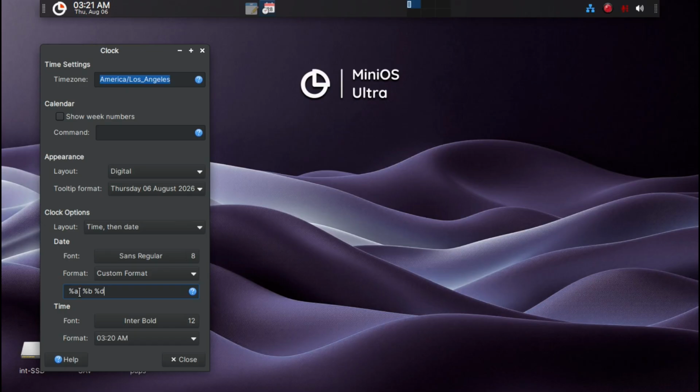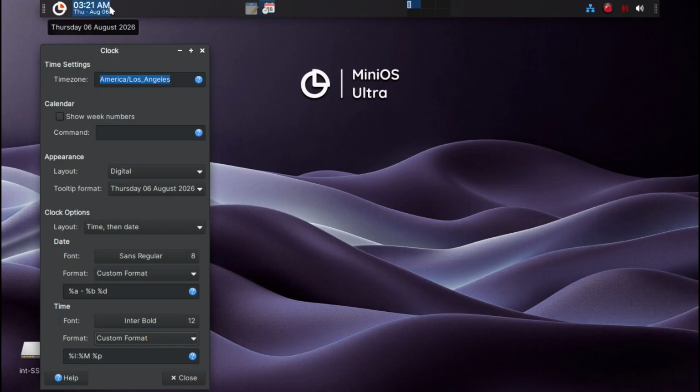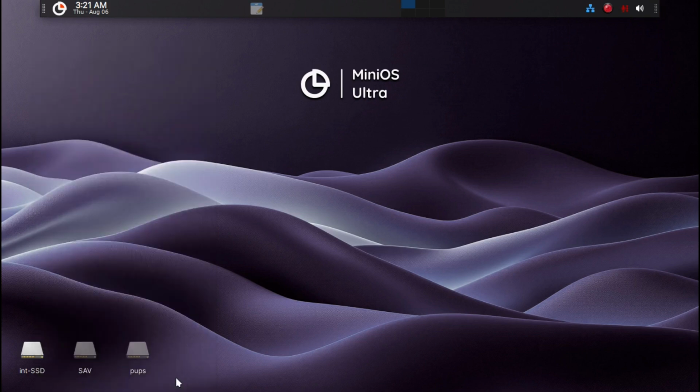And then perhaps this little dash is better. And then we'll go to the format again on the time, and we go to custom, and then the time is all to my liking, but I don't want the 0 to be showing up. So I think what you just need is add a dash here, and then the 0 goes away. So this is exactly what I prefer.